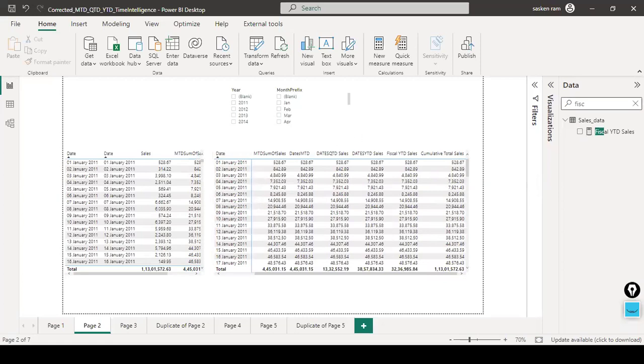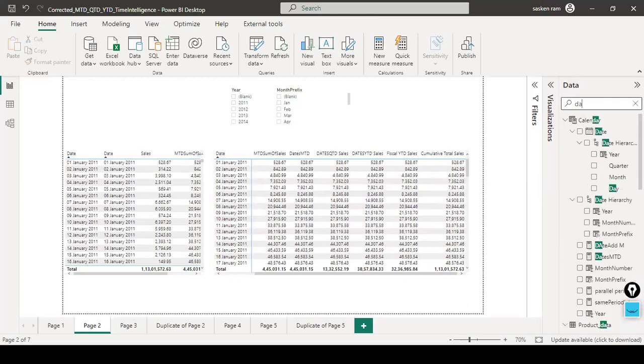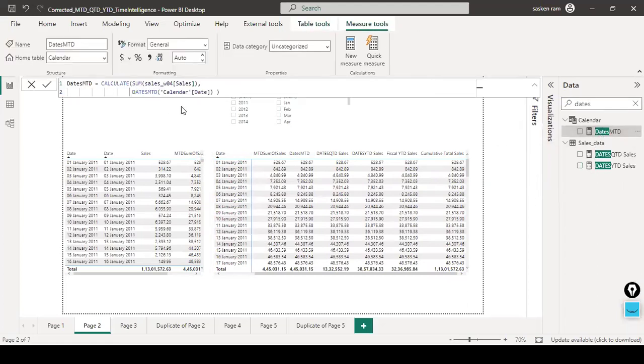Okay, now one more function is available, equivalent to total YTD, total MTD, total QTD. That is called DATESMTD. I just wrote the DATESMTD function, but it is slightly different when it comes to syntax. Otherwise, it does the same job. In the case of TOTALMTD, you don't have to use the CALCULATE function; you can use it directly. Whereas DATESMTD you need to use inside your CALCULATE function. You cannot use it directly. It needs some help, so you call this function from CALCULATE.